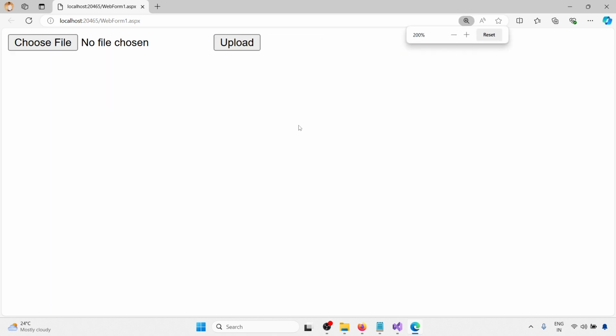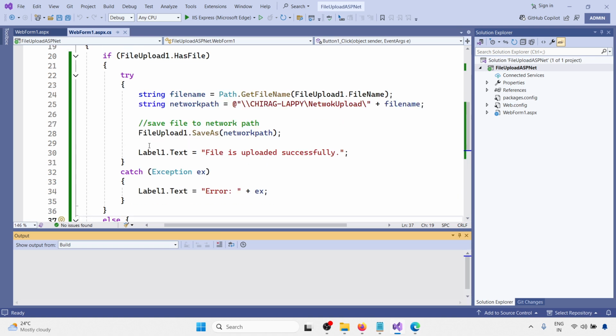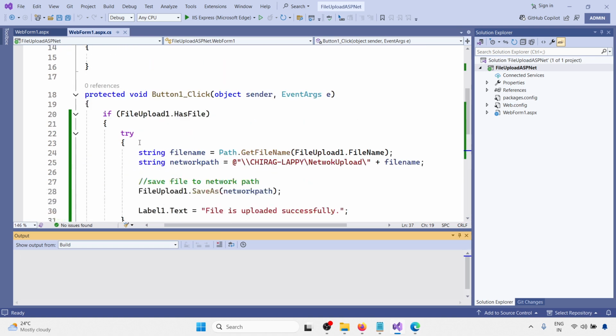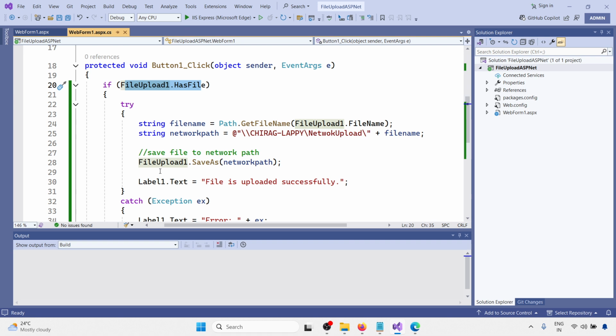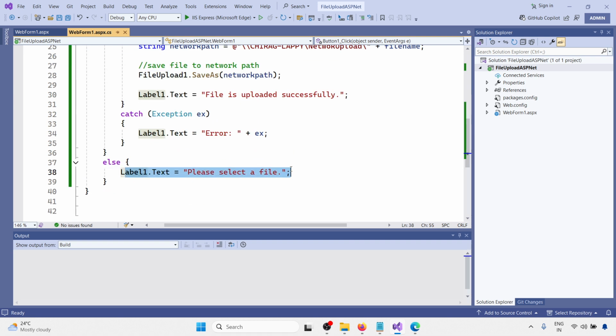So this is the page. First let me click the upload button. So it says please select a file, because this is coming from the upload if condition, the else condition I have written.